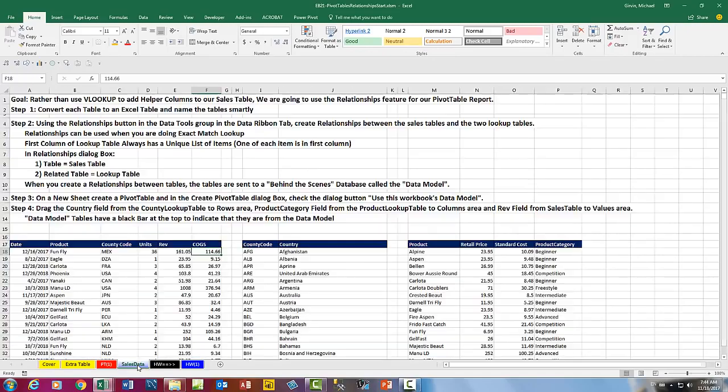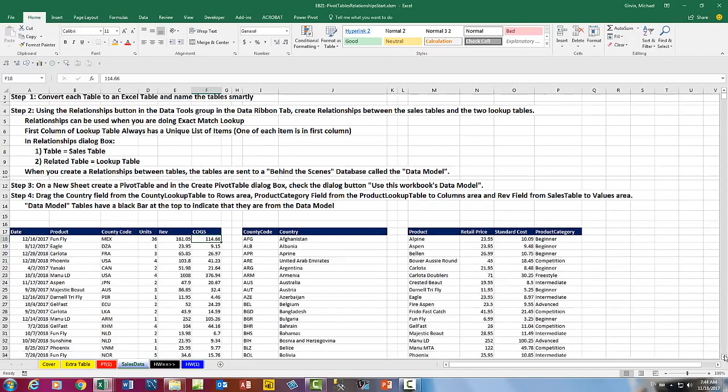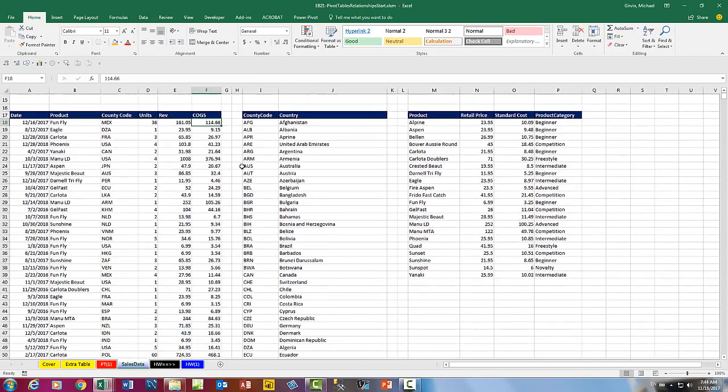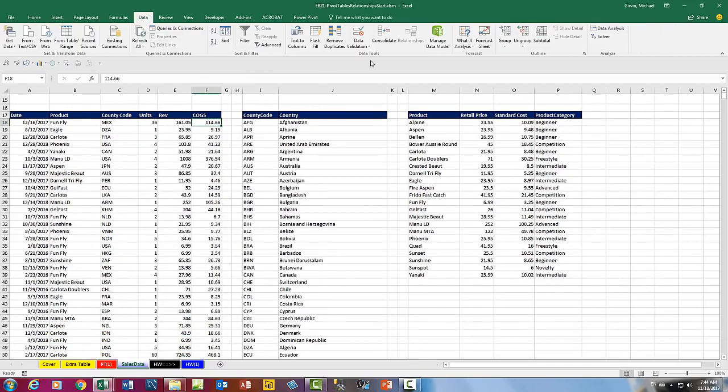Now I'm going to go over to the Sales Data sheet. I'm going to scroll down. There's some instructions at the top. Now, in order to go up to Data, Data Tools, and click the Relationships button, we actually have to convert each one of our tables to an official Excel table. Notice the Relationships button isn't even available because it doesn't work unless we have dynamic Excel tables. That means this brand new feature is going to insist that you convert all of the tables to Excel tables. So if we add any records or delete any records, everything will update perfectly.